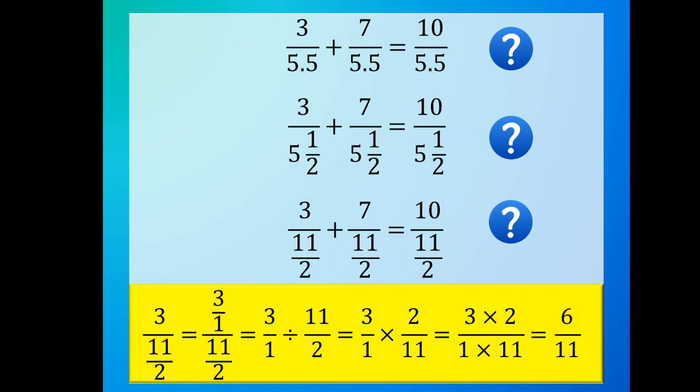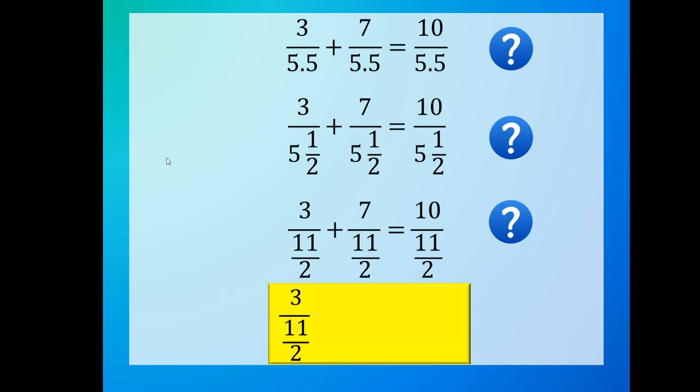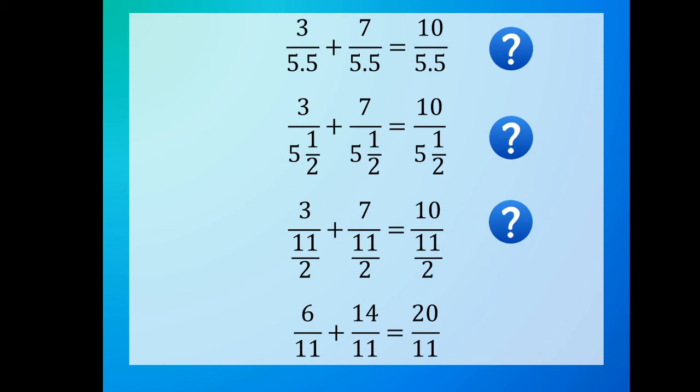Anyway, when you multiply two fractions together, you multiply the numerators and multiply the denominators. And that would be 6 over 11. Another way to think about this, how I like to think about it, is you can bring the 2 to the numerators. The reason why you can do that was explained in the previous yellow box, and that would be 6/11. And for similar reasoning, you can do the same thing, same idea, for 7 over 11 halves and for 10 over 11 halves. And we end up with 6/11 plus 14/11 is equal to 20/11.